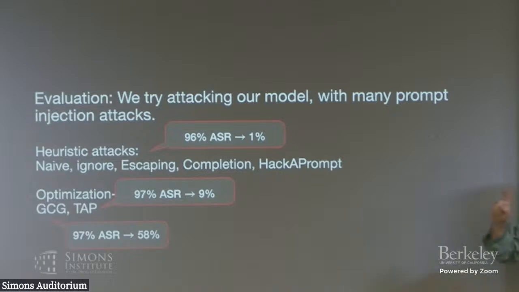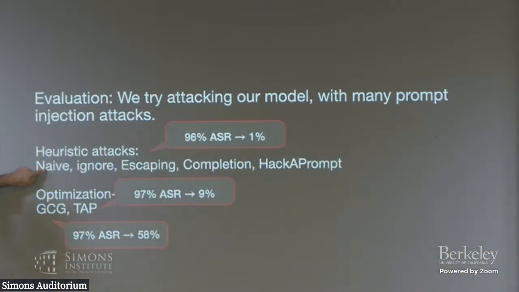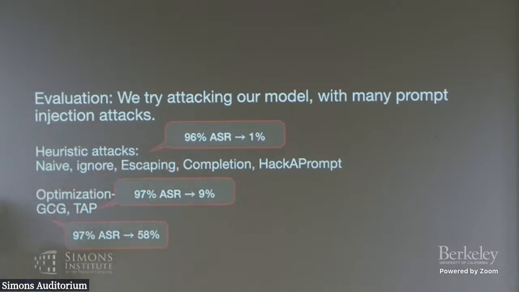I should mention that we trained against 2 of the attacks. We trained against a naive attack and a very basic form of completion attack. And all the other attacks are held out attacks that were not seen at training time. So this generalizes to types of attacks that it didn't see at training. Maybe we could do better if we trained it against some larger set of attacks. I don't know what might be possible.